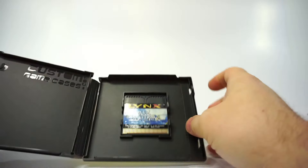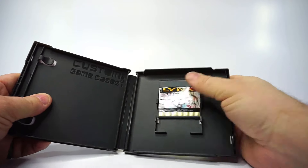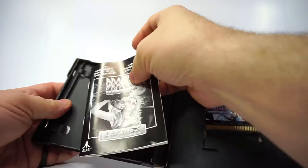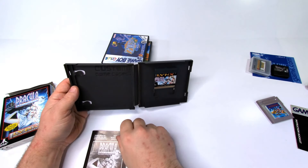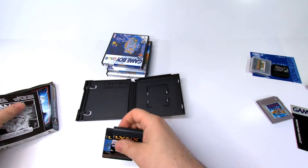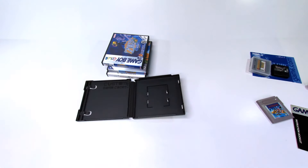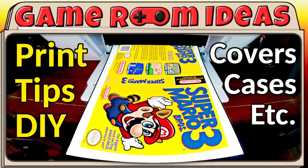Atari Lynx games can fit — both the flat cartridge and the curved carts if you insert it like this. The manual doesn't fit, at least not this one. Custom Game Cases doesn't offer non-Nintendo system game covers for this case style, at least not yet, but you can buy this in several other style cases with no cover at all and for a bit less. This way you can print your own covers. I made a recent video with some tools and tips to print your own video game art inserts — you should check it out.